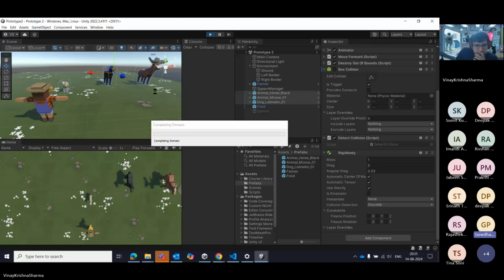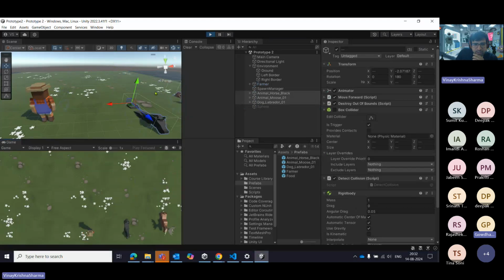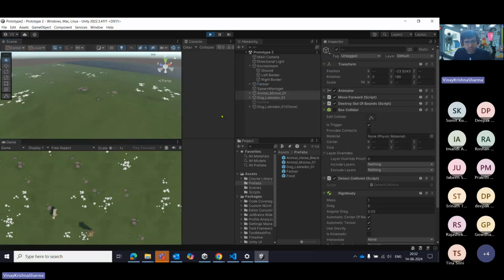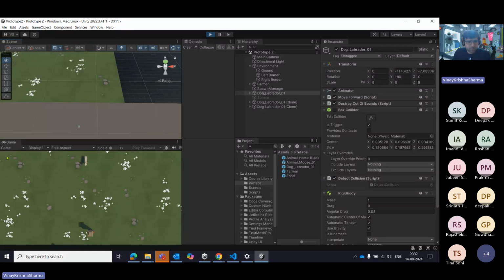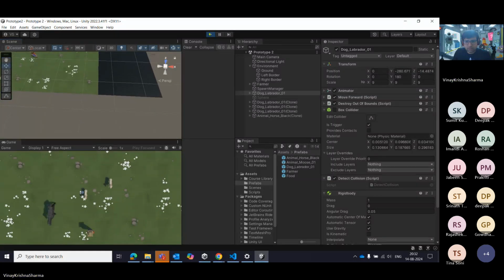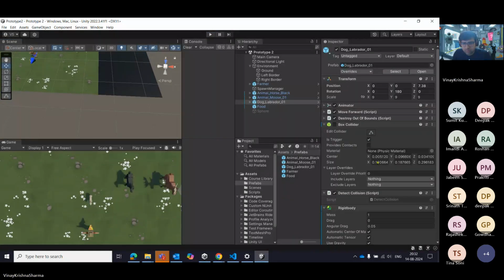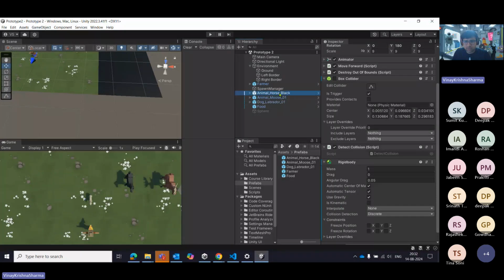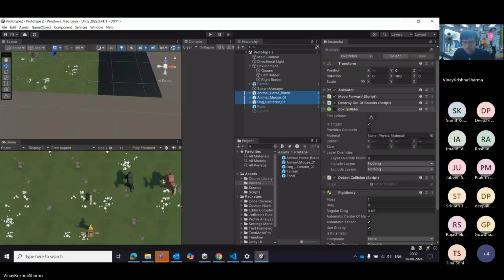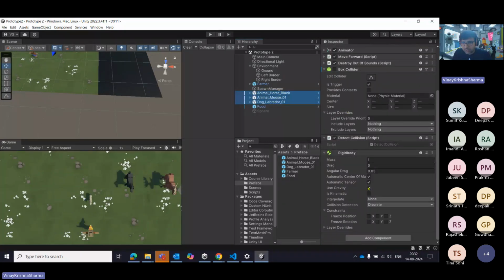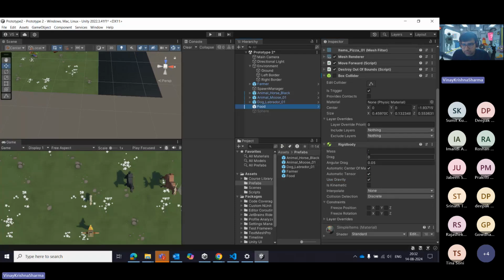But there is no is trigger option for a rigid body, no? And everybody is falling to the ground because they have the rigid body. So let me undo. Let me uncheck use gravity, and for the food also, let's uncheck use gravity, otherwise my pizza will fall like a projectile.